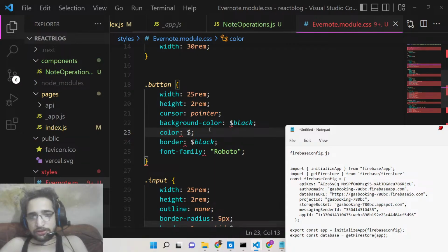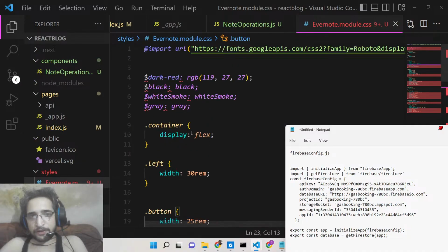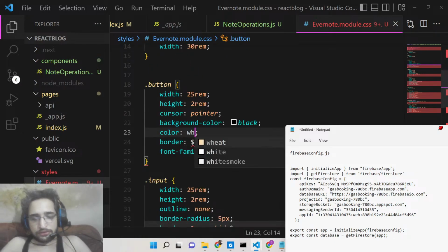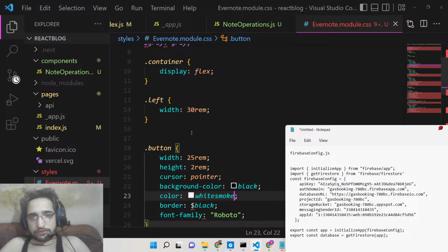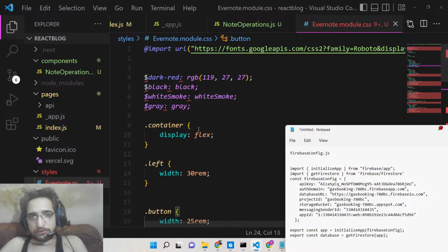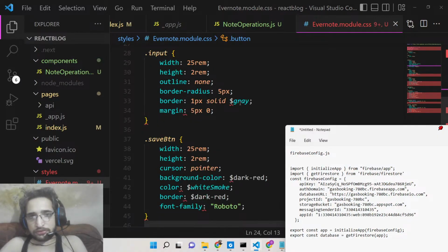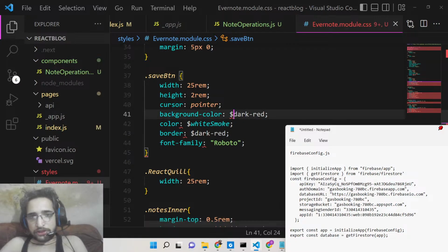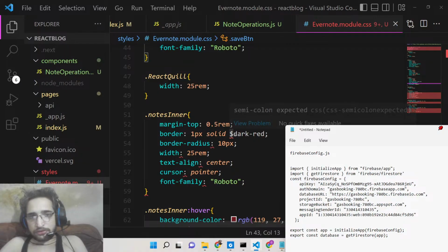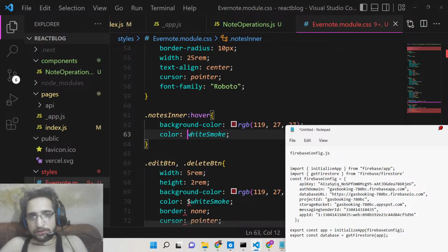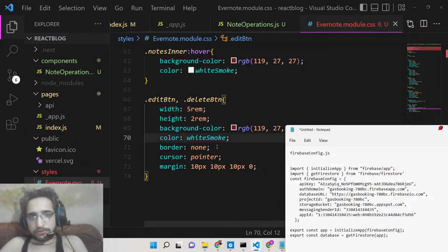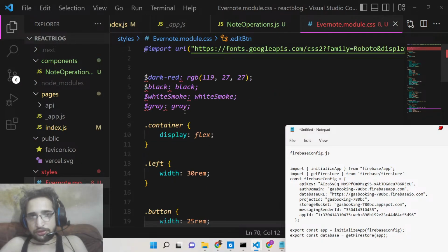Let me change the color to black. I think it is doing it because of the SAS here. So remove this.